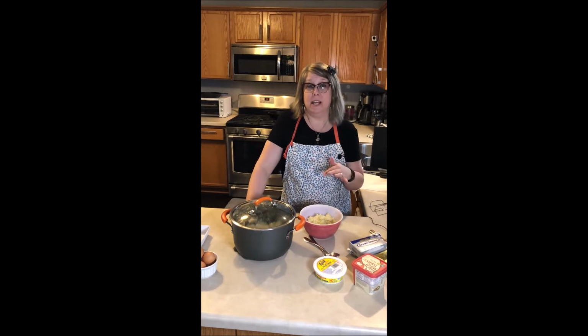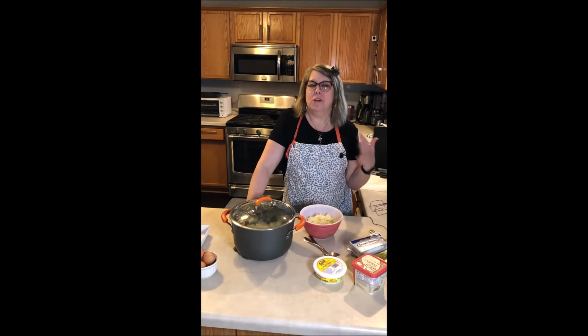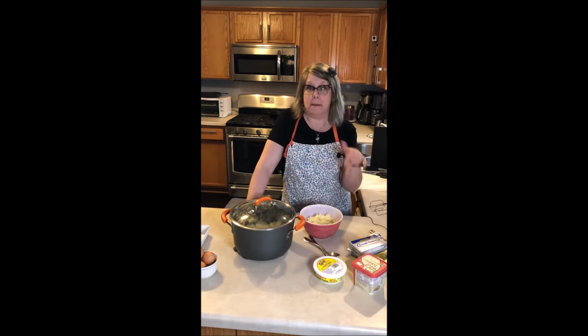So I'm going to mash the potatoes real fast, because not mashing them and leaving them hot keeps them cooking and makes them a little soggy. So I'm going to go ahead and mash them up.